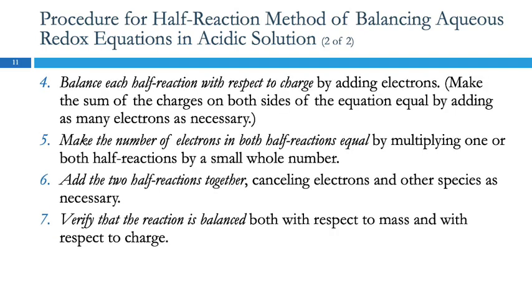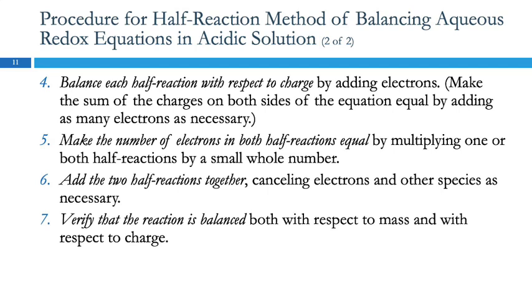So we balance for mass, and then we balance with respect to charge. And we do this by adding electrons. Because one half reaction is oxidation and one is reduction, one equation will have electrons as a reactant and one will have electrons as a product. If that doesn't happen, you did something wrong. You should start again. We need the sum of charges on each side to be equal to each other. The sides just need to balance. They do not both have to be 0, okay? They just need to be equal.